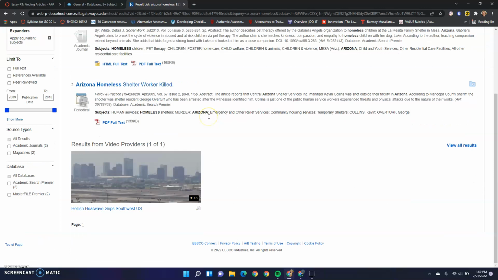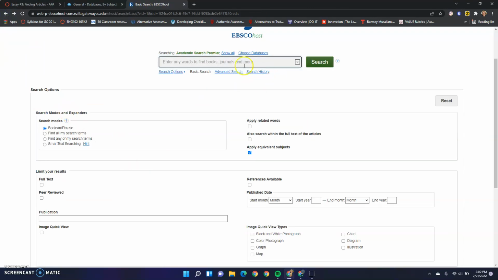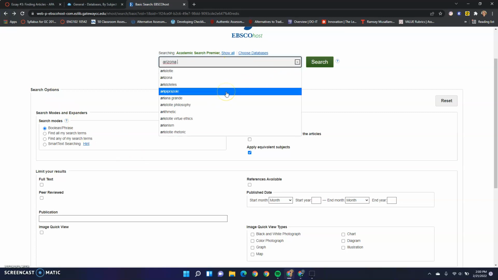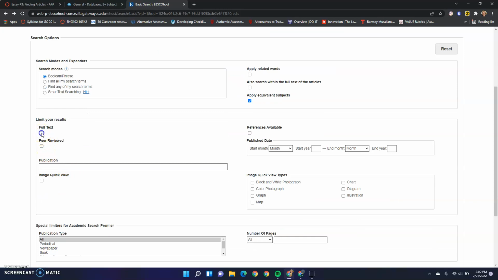There are only a couple of articles here, but you do have an article. The good news is that you have full PDF text for one of these articles. One thing I forgot to mention in this search, Arizona homeless: you can choose full text, so only full text comes up.